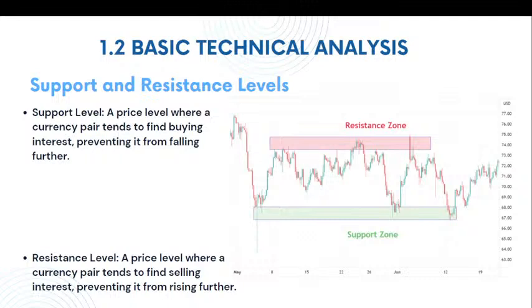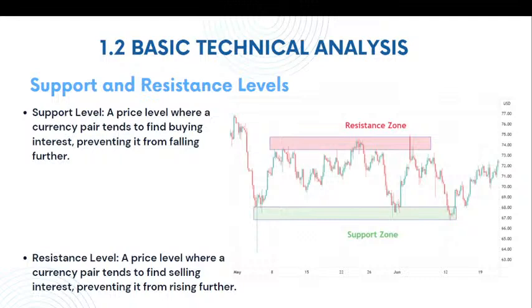All right, good. Now, a resistance level, as the word says, is a price level where a currency pair tends to fail. It's a price level where a lot of sellers come in. When a lot of sellers come in, the market goes down. So a lot of sellers are coming to push it down, and it fails to go any higher. It's like a resistance trying to stop it from moving any higher. Resistance, preventing it from going higher. You can call it a ceiling, and then support.